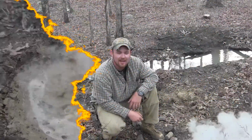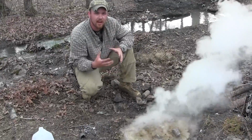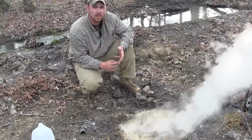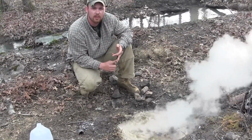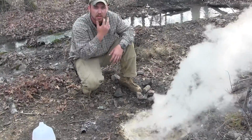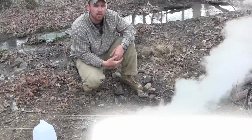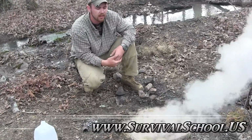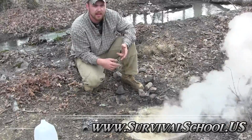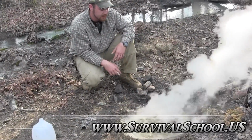Okay guys, so you can see how well this is boiling. There's a lot of different things that you can use this for as an improvised cook pot. Let's say you caught some mussels down by the river and you want to cook them up. You just dig a hole, line it with clay, throw your rocks in, and cook them right there on the spot. If you needed to cook some meat, or just boil some water, and you didn't have any kind of container, or time to make a clay container or a wood burned or bamboo one, this is a great go-to method that you can throw in your toolbox.